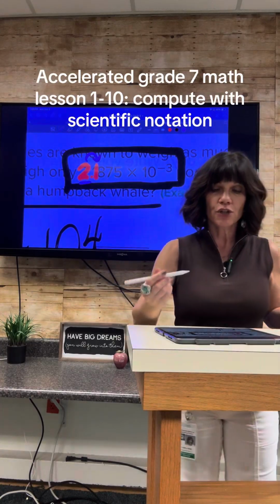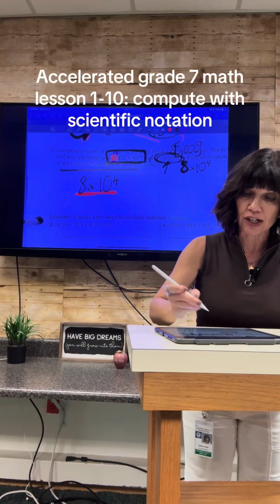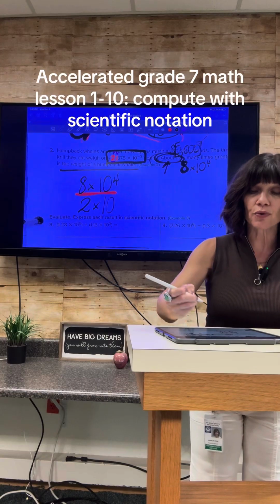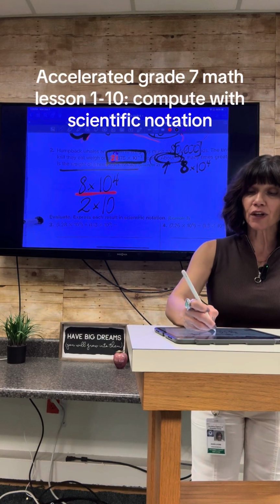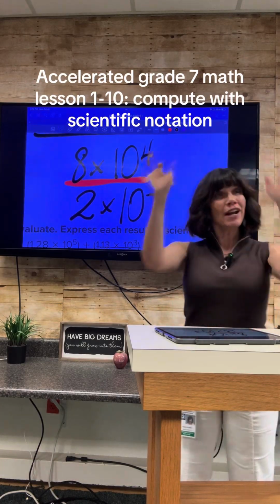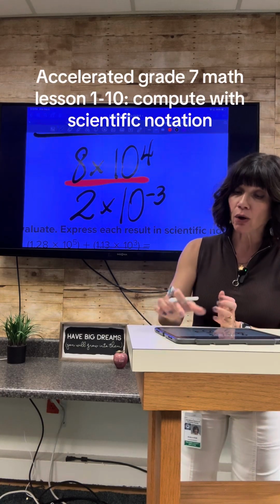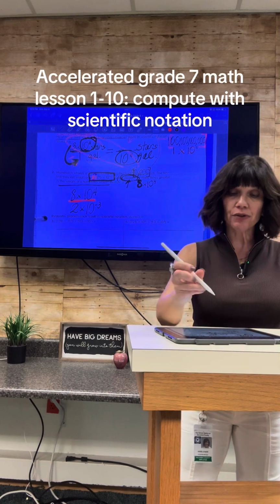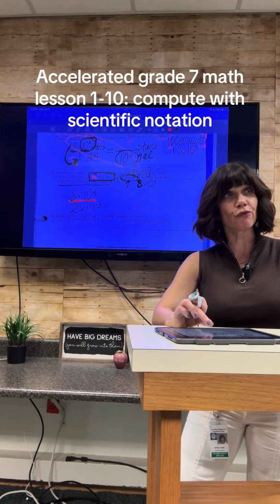Keep the same number. So now we are writing underneath that line, that fraction bar line, 2 times 10 to the what? The negative third. 10 to the negative third. Now, when you look at this, you might think, there, I'm all finished. No, not so fast. I also do not want you plugging this into your calculator because I want you to know how to say it in scientific notation form. And then we'll go from there.